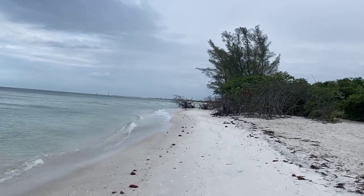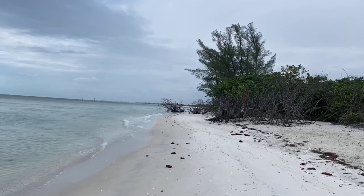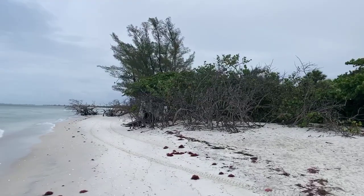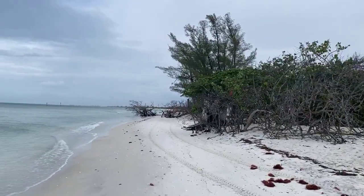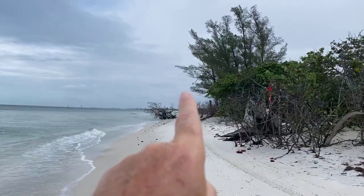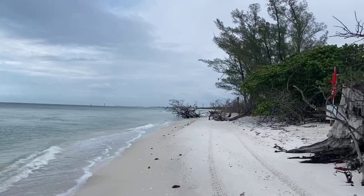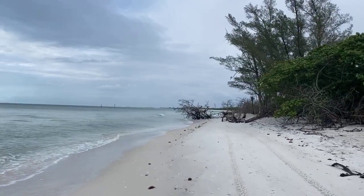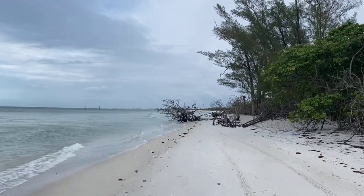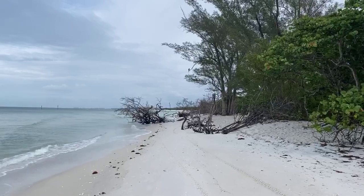Oop, an osprey up here in front of me. There is an osprey here. Let me see if I can level this camera. Sometimes I just gotta snap it around, so hold on to your chairs. There's an osprey right there, in that tree, right above my thumb. Let's see how close we can get. You see the little black dot there in the center of the screen?